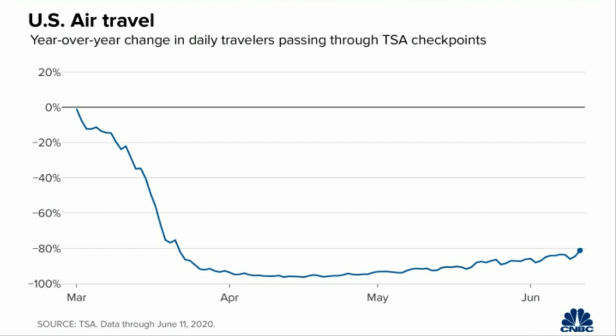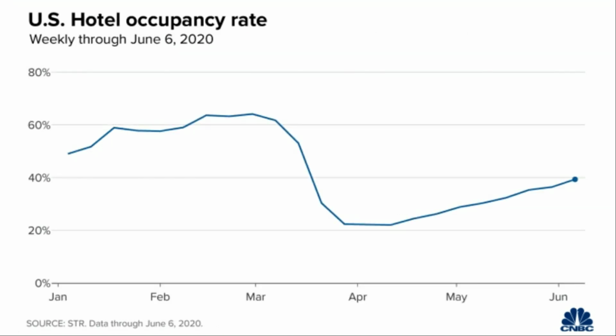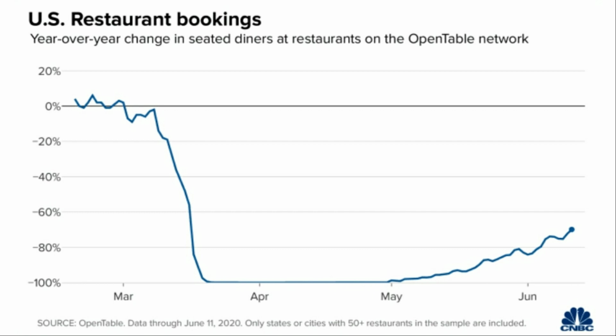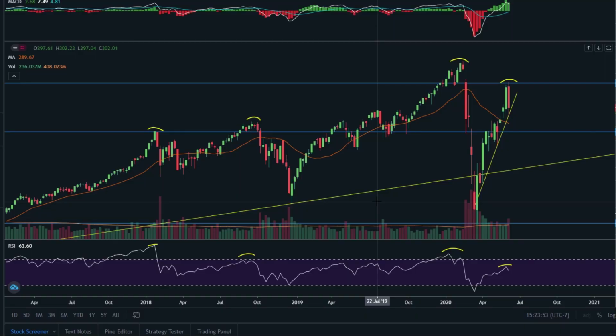When you look at the realities, and I pulled up these charts from CNBC, the recovery is weaker and slower than the market expected. And it's more likely that the market will catch up with the recovery on these charts than these charts will catch up with what the stock market's done. It means that the stock market will retreat and let the recovery catch up, rather than assuming that, hey, the recovery is just going to happen in a V shape, like they're telling you.